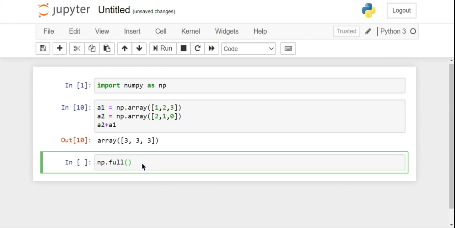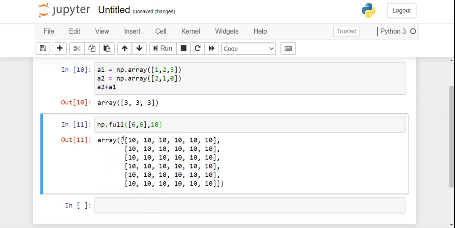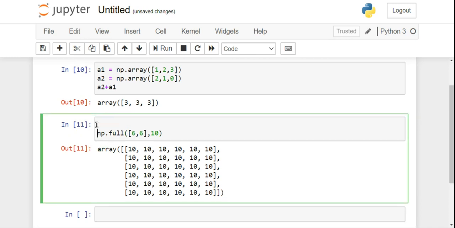Within that, we pass in the amount of rows and columns, x, y, and then we put in what number we want. You see, it printed out a 6 by 6 array of 10s. So put it like this in your head: np.full, x, y, num.